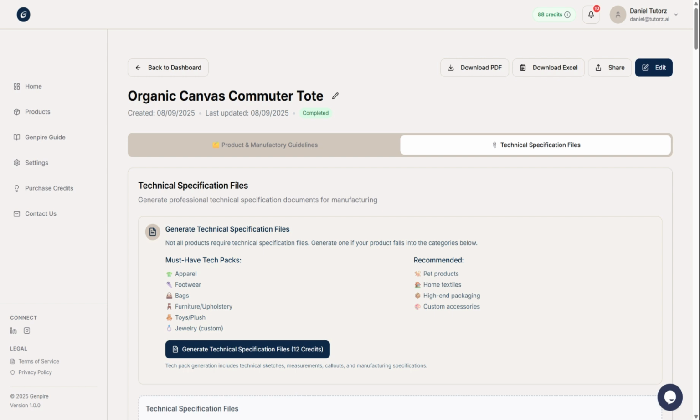And in the next videos, we're going to show you some additional features. As you may know, Genpire is just beginning. We have some pretty awesome features coming down the road, such as incorporating your brand DNA in the AI generation, as well as launching capsule collections in one click, not just single items, and more editing and powerful AI tools that will assist you to go to production even faster.